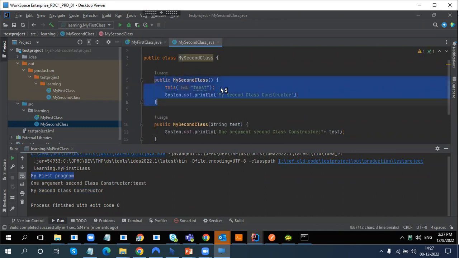This constructor is calling in the very first line this constructor, which is sending one argument, and we are printing this. This is printed, then this will be printed. Is it clear so far? Any doubts?